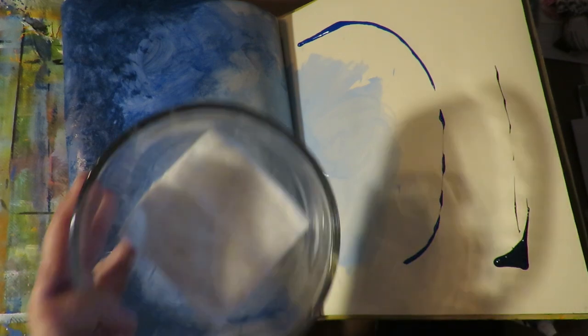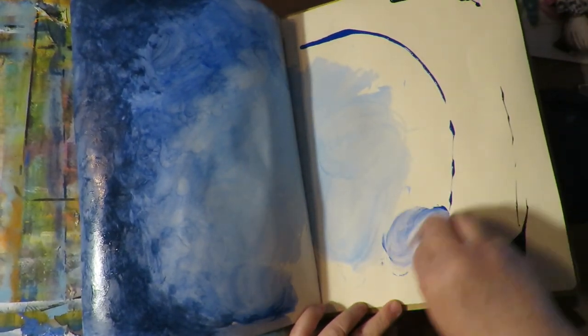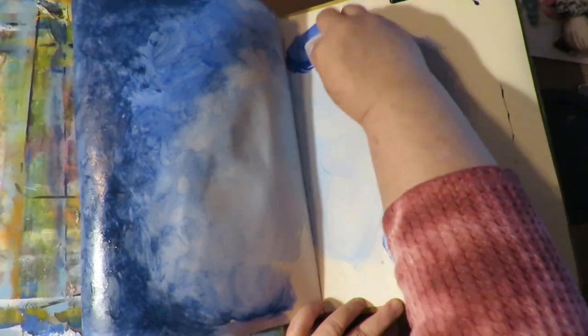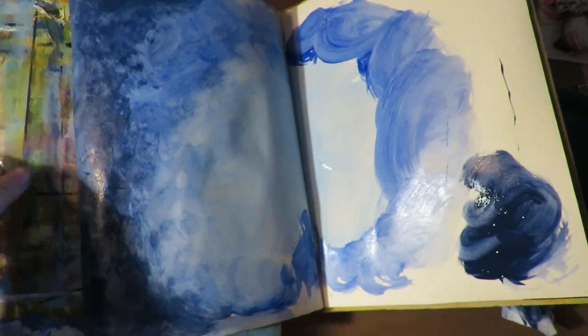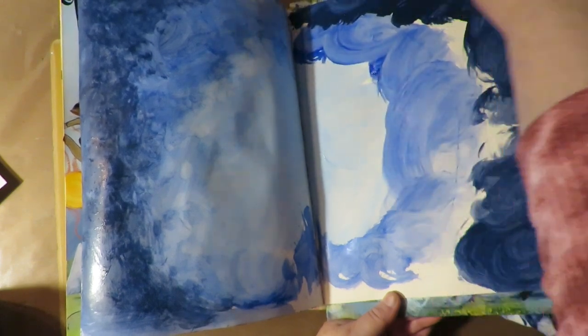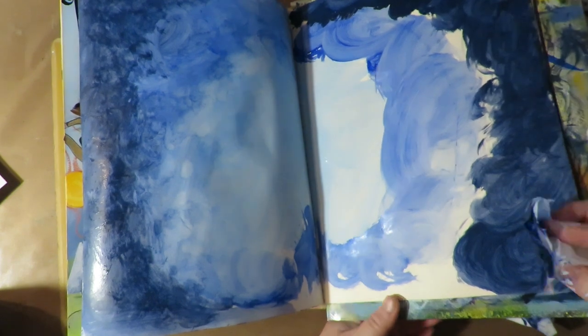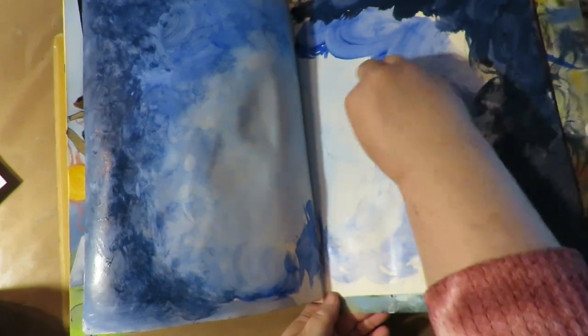And my baby wipes, I cut them into halves, and then I put them into one of these little anchor containers with a lid. They're just half size, and they're easier to work with. Okay, blended it out. Now I'm going to do the combining them, trying to get them to look mixed together, and then do the patting, pat, pat, pat.